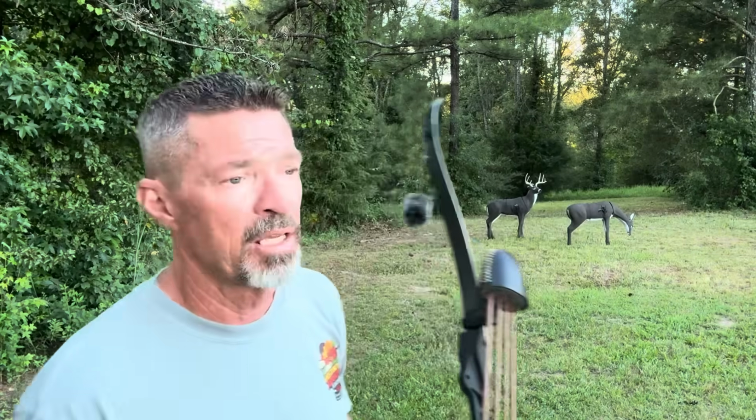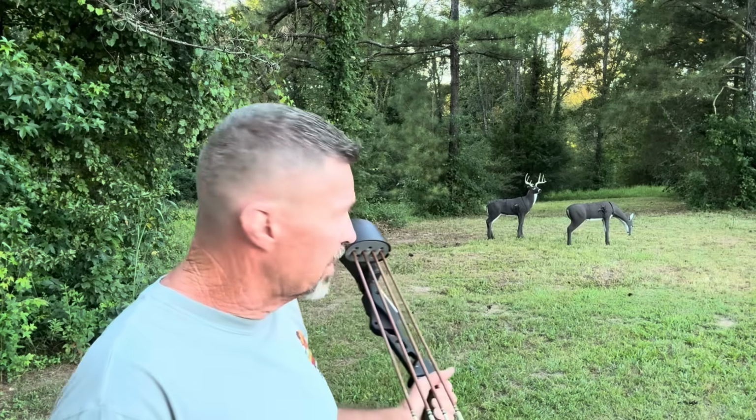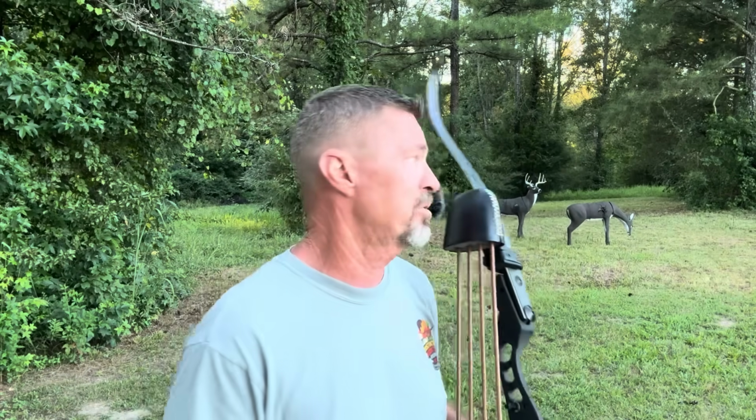I'm so confident. So anyway, guys, I'll shoot it a little bit more for you and show you what's up with it again. But there you have it. This thing is nothing short of a tack driver, I promise you. The Sanlita Hermit 10. I still call it the X10. But boy, is it a fine bow. I promise you it is. And when I get the 62, I'll break it out and show you what's up with it. I expect it to be a real shooter.